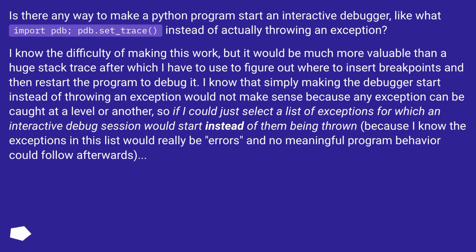I know that simply making the debugger start instead of throwing an exception would not make sense, because any exception can be caught at one level or another. So if I could just select a list of exceptions for which an interactive debug session would start instead of them being thrown, because I know the exceptions in this list would really be errors and no meaningful program behavior could follow afterwards.